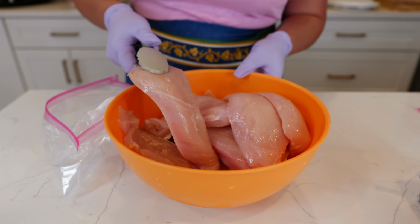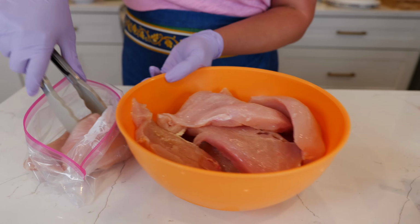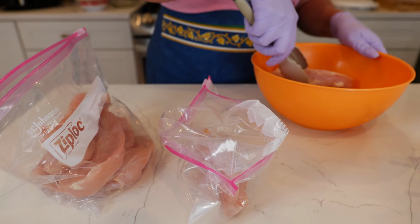And while I wait for Cloud to get out of work and give you better angles, I'm going to show you how I prep a delicious chicken that makes it easier for a weekday meal. I have a total of 6 chicken breasts, which I sliced in half for faster cooking, and I'm going to place them into our Ziploc bag. This is one of those recipes that always helps me for meal prep, so I'm going to go ahead and make 2 portions.